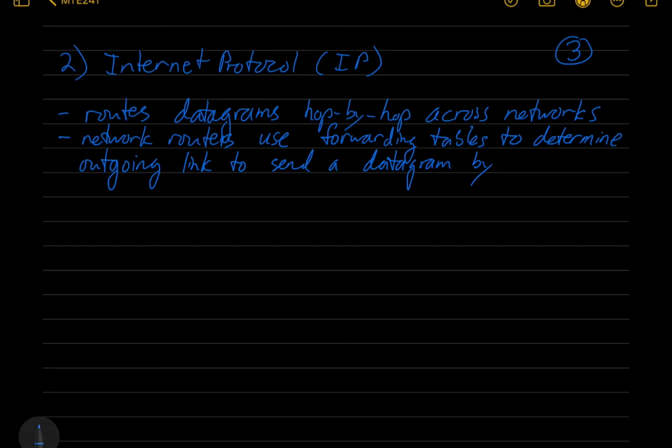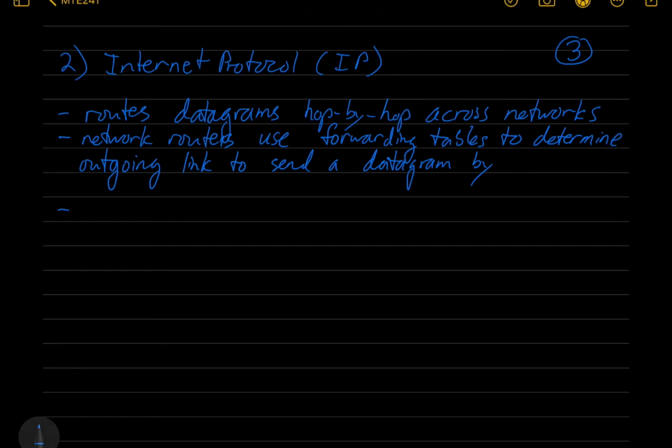So it receives a datagram and it needs to figure out which network it's going to place it onto next, and it uses these forwarding tables. And so it looks at the datagram, extracts a bit of information from it, and looks it up in this table. These tables are maintained, traditionally at least, by exchanging messages with neighboring routers and figuring out the best way. And so that's a topic for a full-on networking course, which we're not going to get into here.